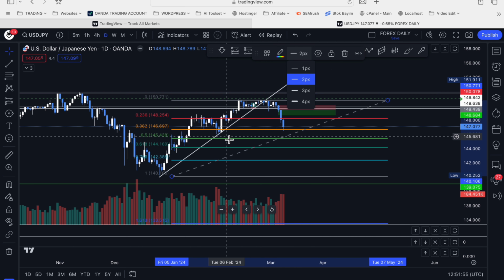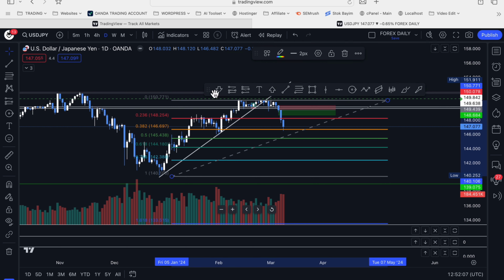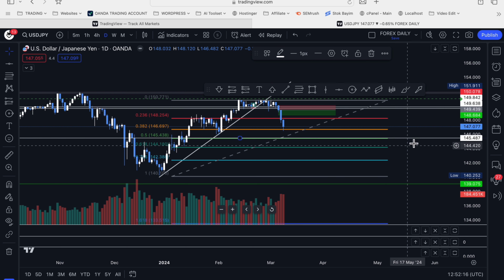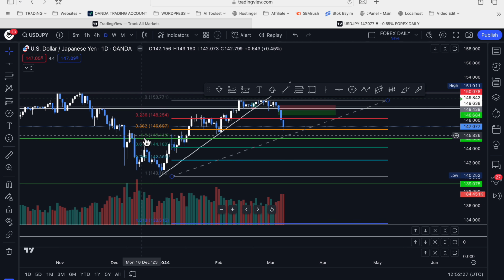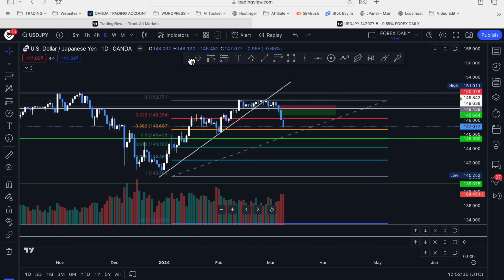So if we draw a line here at 0.5, did that go in? Let's draw a 0.5. There we go. Let's make this 2 pixels. Let's make it green. And we'll put it right on the 0.5. Okay, so we'll delete the fib. We've got our 0.5 zone here. So again, this is your fib tool, once you've identified the bottom of the last trend that has finished the momentum.